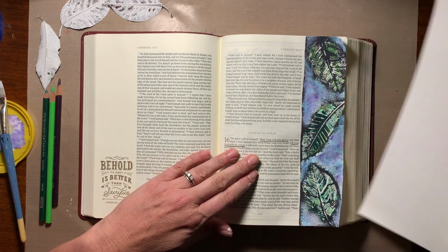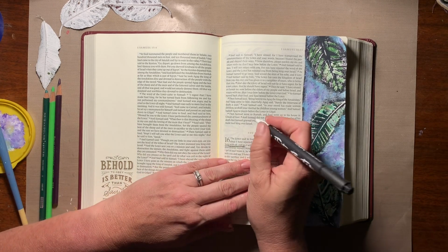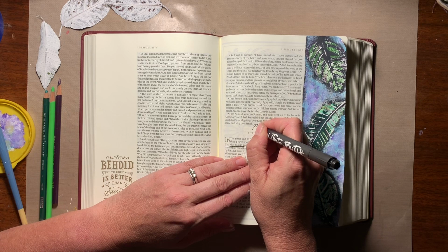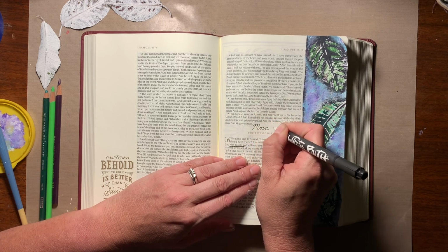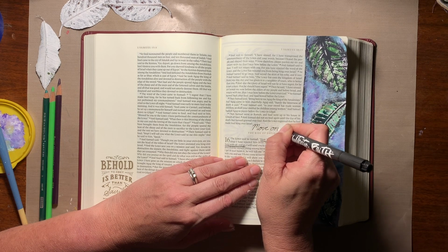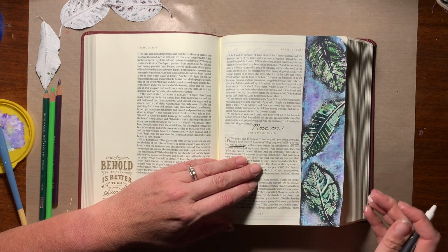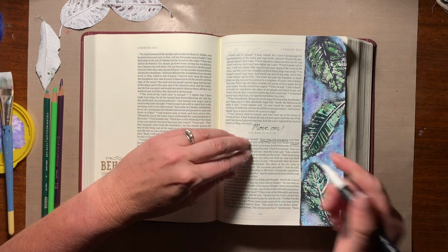I love when I'm studying about something and then I come across a sermon or a teaching or something that goes along with what I've already been thinking about. And I feel like that's the Holy Spirit giving us the nod that we are on that frequency that He wants us to be listening to.